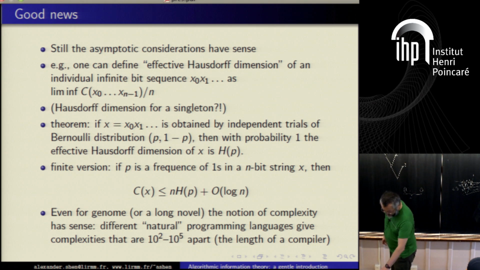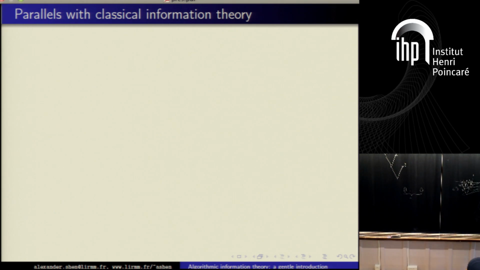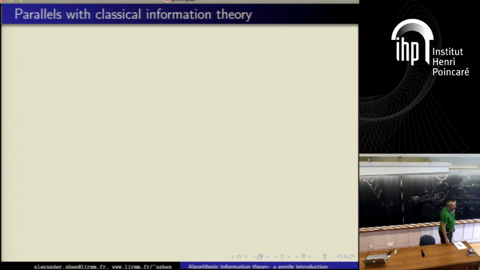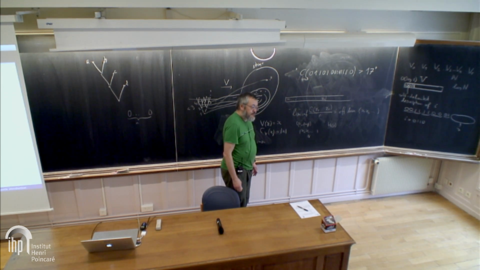So what if you had not IID samples but just an arbitrary sequence? Suppose you have a sequence of random variables x1, and so on, it's arbitrary, but there's some probability distribution. Can you say that this limit is the same as the limit of the entropy of the joint distribution of x1 through xn divided by n?